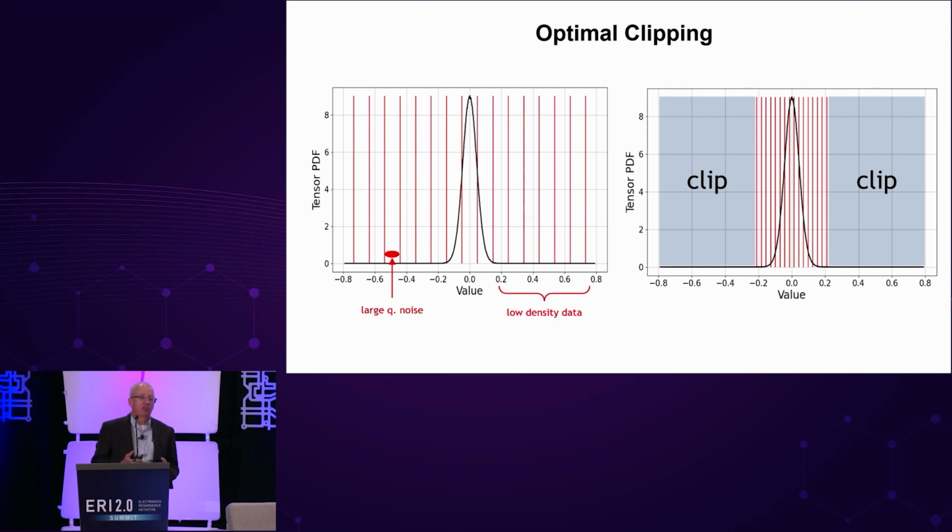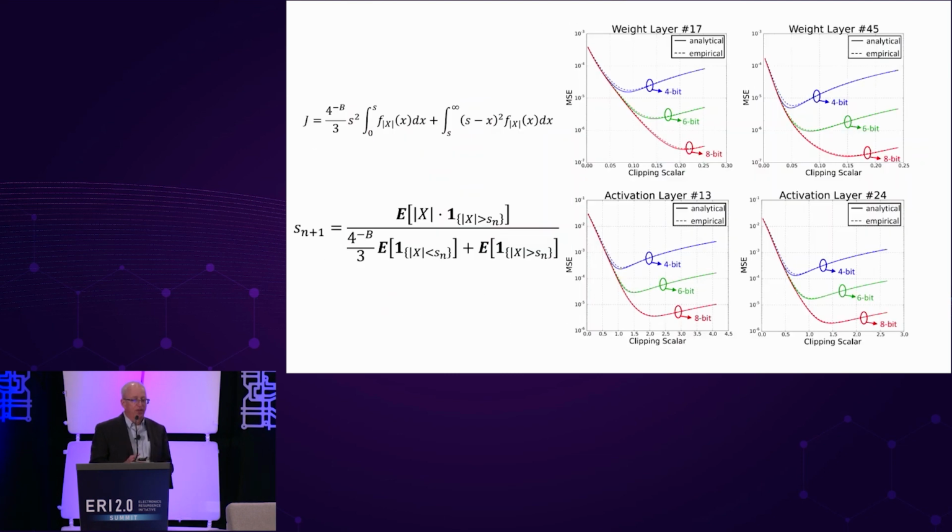The other question you can ask yourself is when you're scaling, whether it's a whole layer or a vector of 64 numbers, do you want to scale it so that you can represent the largest and smallest number, or do you want to scale it to a tighter range than that and do some clipping, as shown on the right side of this figure? So it turns out that if you do some clipping, what you're doing, if you look at each of these weight layers here, is you're trading off the noise you introduce by clipping, the uncertainty in representing those outlier elements, with reducing the quantization noise.